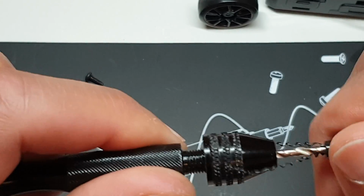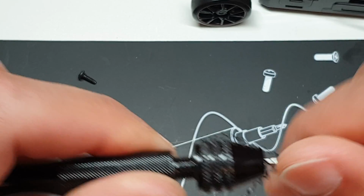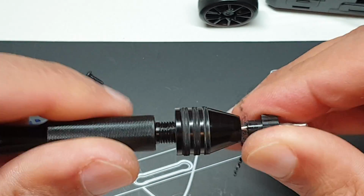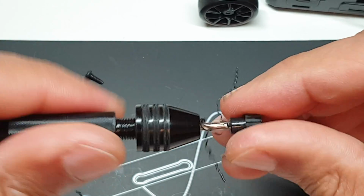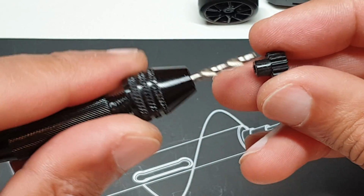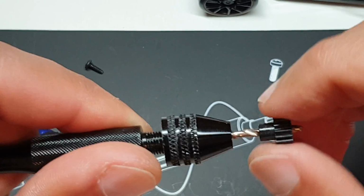Now even this is probably a little bit too large. I can see a lot of plastic coming away, but the more time you spend doing this, the better your CS gear is going to be. Unlike the MA030 where we could just slide the gear over the end of the shaft, you can't do that with the MA020. That's because of the way the motor is set up at the front of the MA030. You only have to change the rear pinion to change the gear ratio between the front and rear.